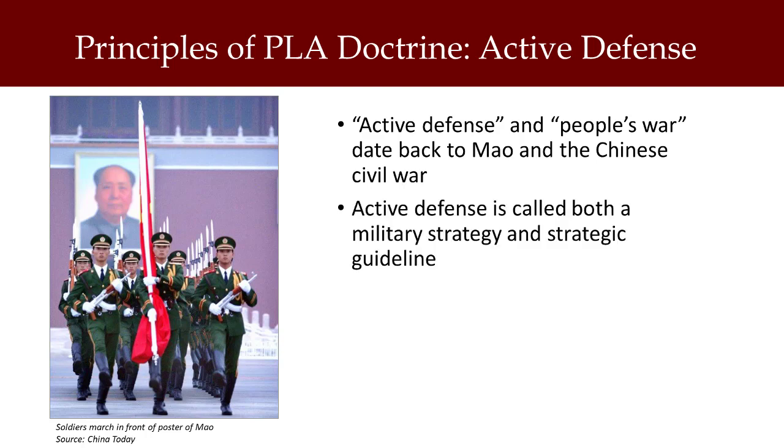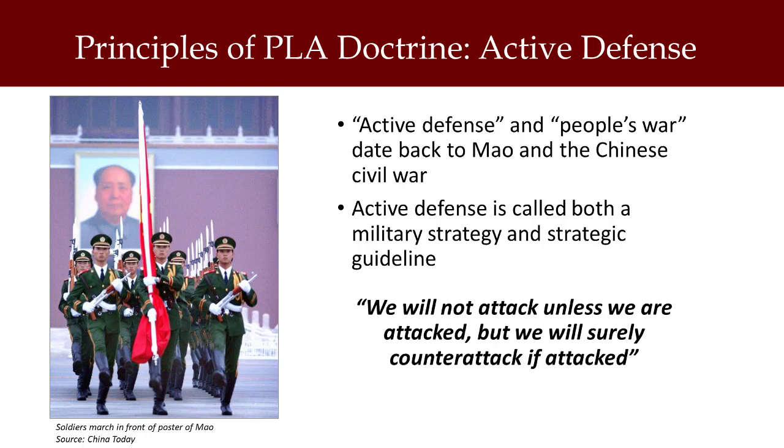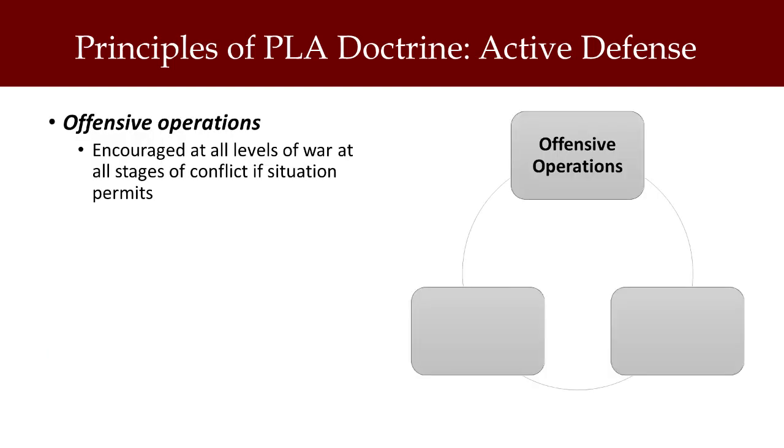Active defense is called both a military strategy and a strategic guideline, but is more of a guideline about when and how to fight than a strategy detailing how forces are applied to achieve objectives. Active defense is based on the principle that "we will not attack unless we are attacked, but we will surely counterattack if attacked." Despite its name, when the situation permits, offensive actions are encouraged at all levels of war during all stages of conflict.